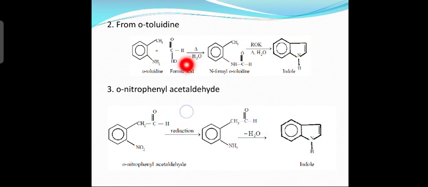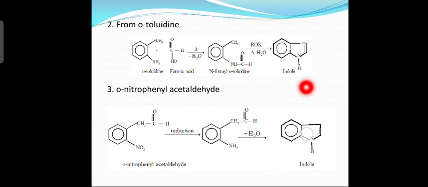Where does the water molecule eliminate from? From here. It eliminates a molecule of water to give N-formyl orthotoluidine, NHCHO. This on heating with potassium alkoxide, ROK is the general formula of potassium alkoxide. So here also once again a molecule of water is eliminated to give indole. From where does the elimination take place? From the CH3 group, H2, and from here the oxygen. So the water molecule eliminates from here, and this carbon bonds with this carbon, so that you get what?